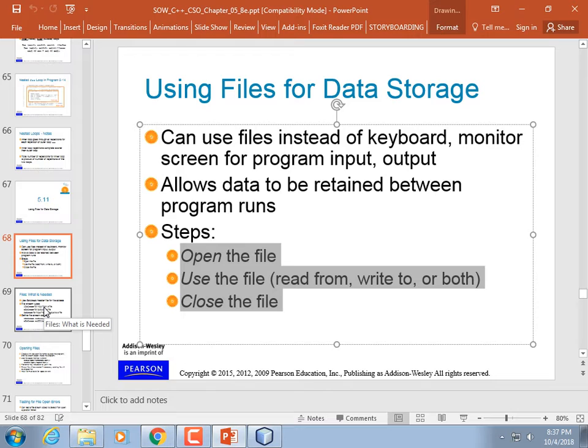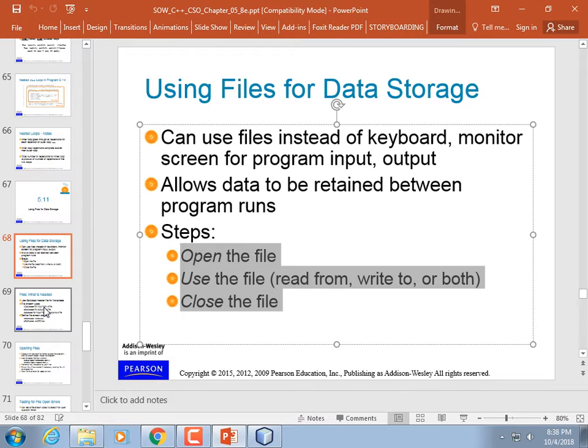Now, the file access we're going to be doing in this class is going to look significantly different than in your Java class, because we're going to use the IO stream stuff. Except instead of doing cin, arrow, variable, we're going to do file, arrow, variable.